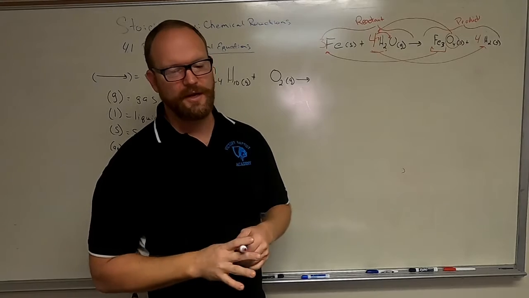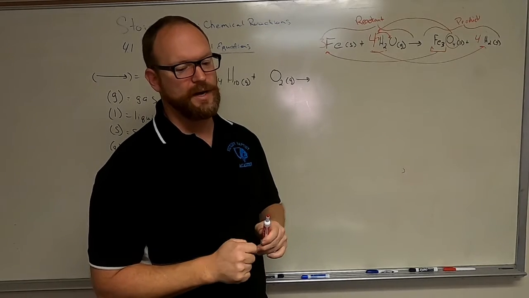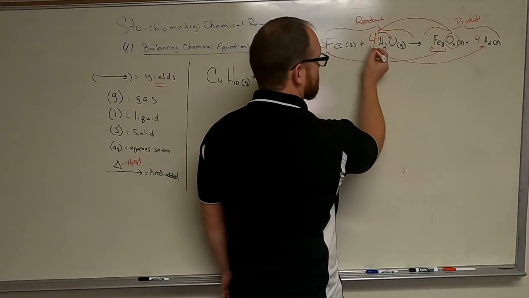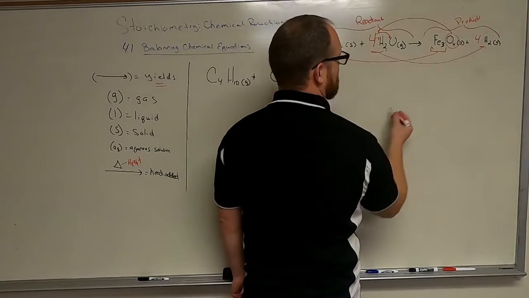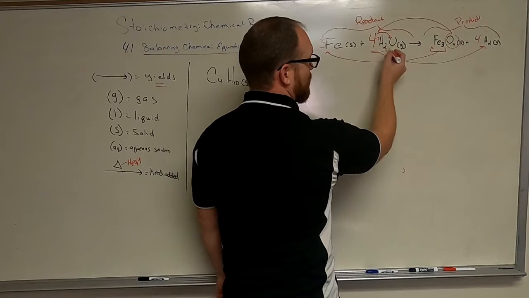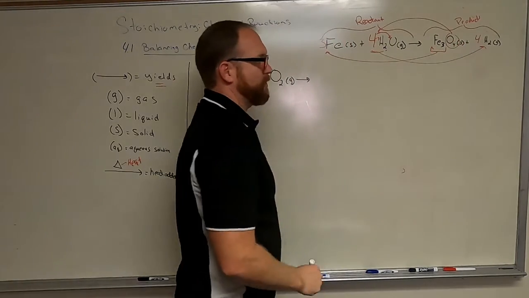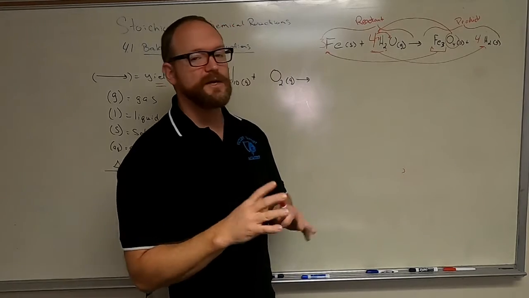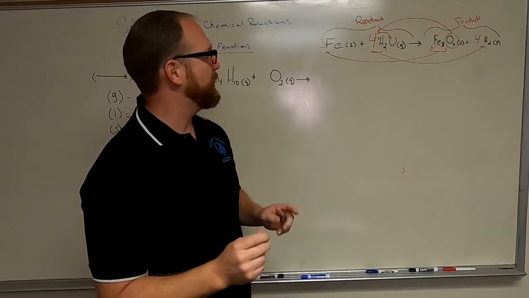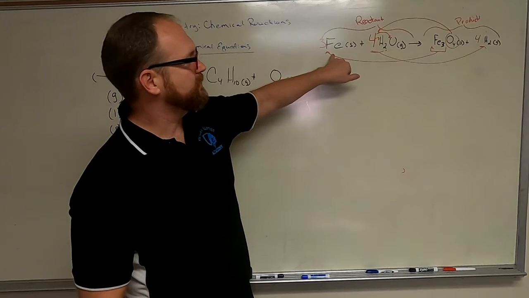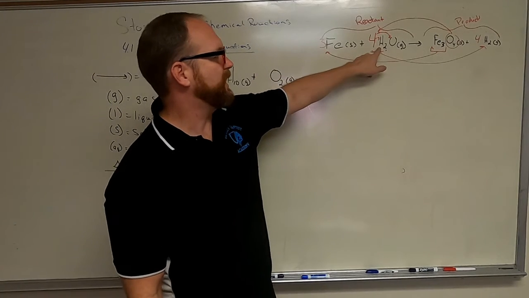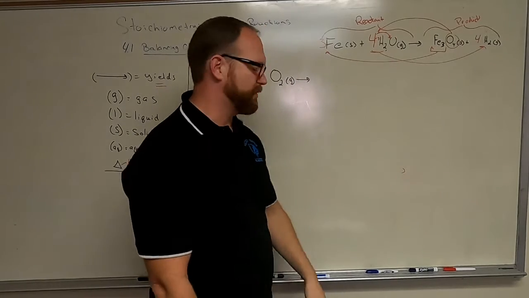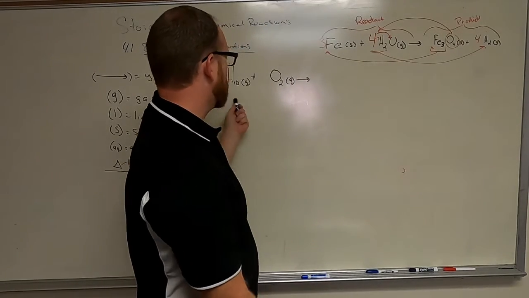So at this point now, is my equation balanced? Yeah, it sure is. So I can say 3 irons, 3 irons. 4 times 2 is 8 hydrogen. 4 times 2 is 8 hydrogen. 4 times 1 is 4 oxygen, and I already had 4 oxygen there. So in order to balance an equation, I have to make sure that every element, where there's iron, hydrogen, even if it's part of a molecule, every element is balanced on one side or the other. All right, so let's look at this second equation.